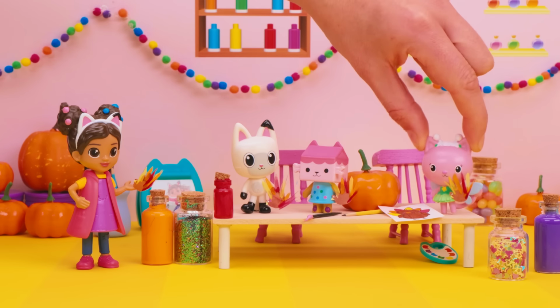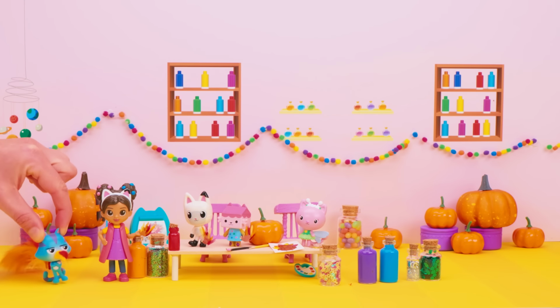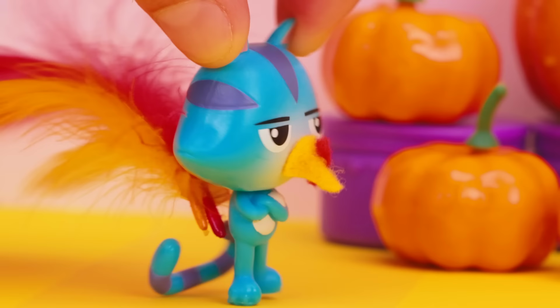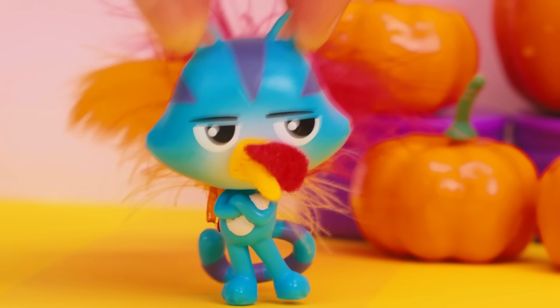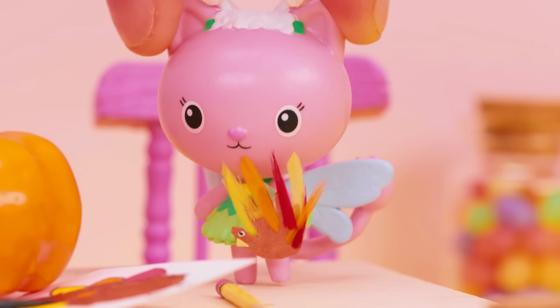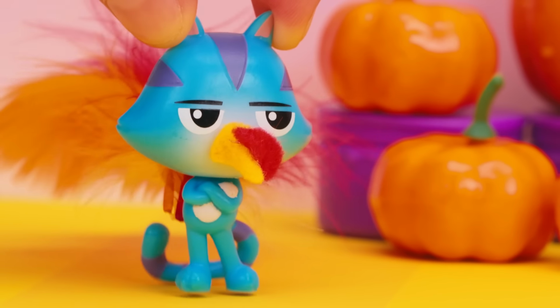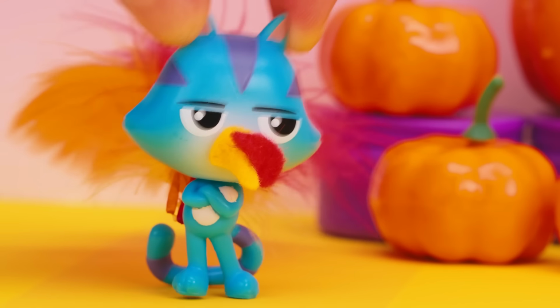Oh, yay! Hi, everyone! Gobble, gobble, gobble! Hey, why isn't everyone else dressed up? I thought we were supposed to come here dressed as a turkey! We were just making crafts that looked like my turkey friend, Cat Rat! Oh, I see. For a moment, I thought foul play was afoot.